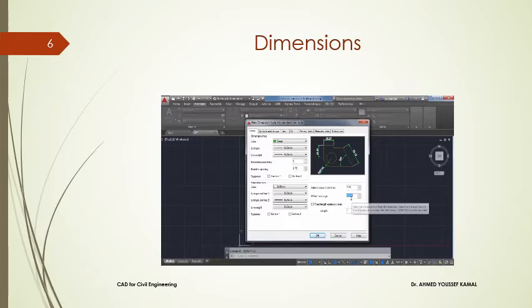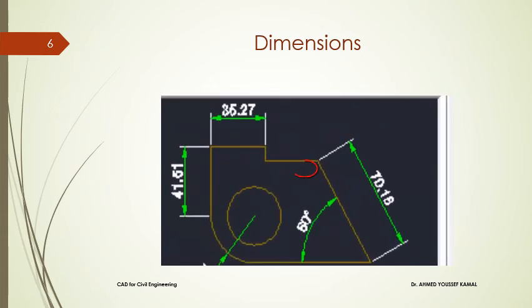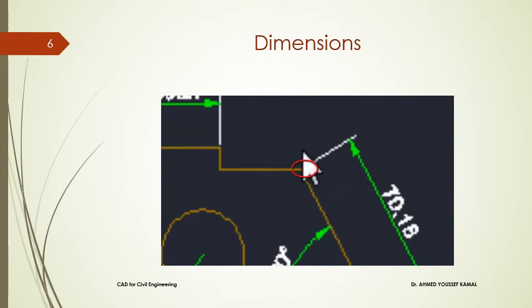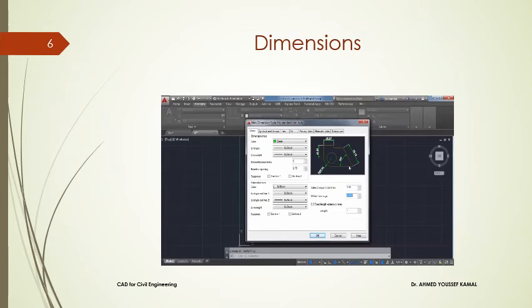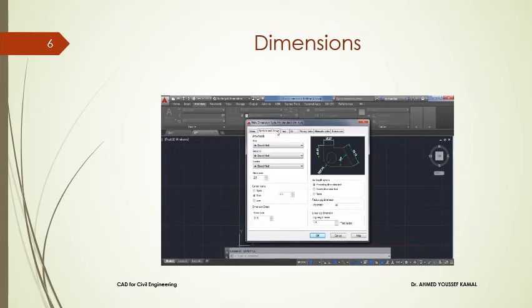Also here we have an option for offset from origin, which is this small gap which this maintains when it dimensions. So the dimension now starts at an offset distance of 0.625 from the point which we select. If you select 0, dimension will start right at the point which you click. So let's again keep it to 0.625, which is the default value. Let's move on to symbols and arrows.